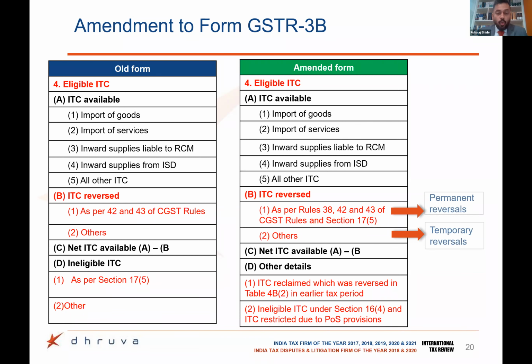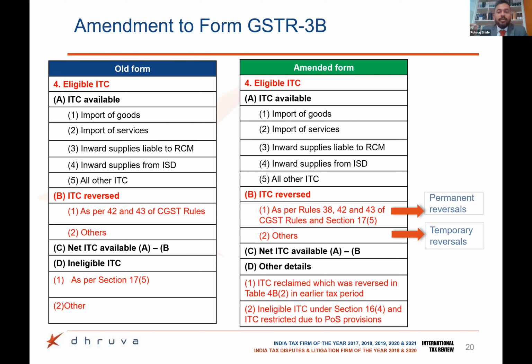If you notice, it's only a reporting amendment. It is not having any bearing on the credit that is coming to your electronic credit ledger month on month. But this is a big change. This will entail at some level changes at an ERP level also. For example, if you're simply expensing out ineligible items without bringing them into the ITC GL at all, maybe there will be some tweaks which will have to be made there. So this is in a way a big change.